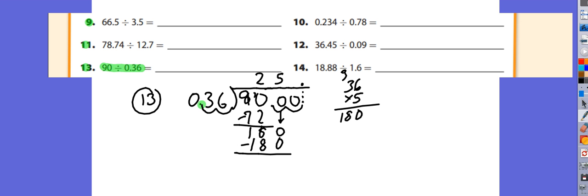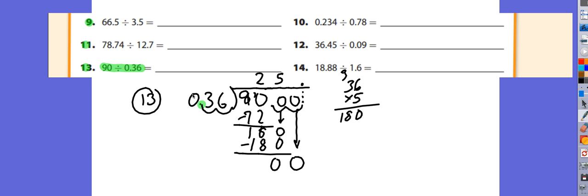Now this is another spot where you could run into a little mistake. 180 minus 180 is 0. Students who have paid attention to these problems remember that I've said that you're done dividing when you get a remainder of 0. So some kids might look at this and say, well, I'm done, I got a remainder of 0. But there's 2 ways that you should notice that that's not true. One, I do have another 0 here that I'm going to drop, and also I have a space in my quotient right here before I get to my decimal. So my answer can't just have a big blank in it. So I'm going to undo that big space right there.